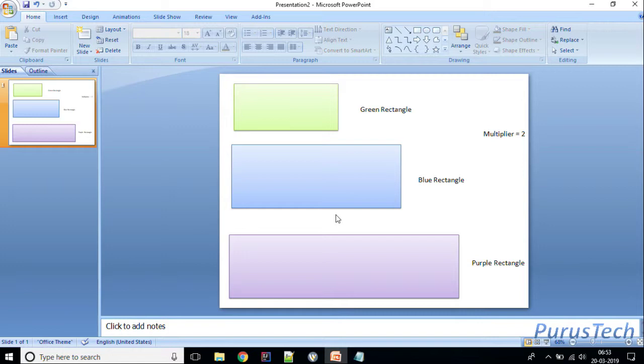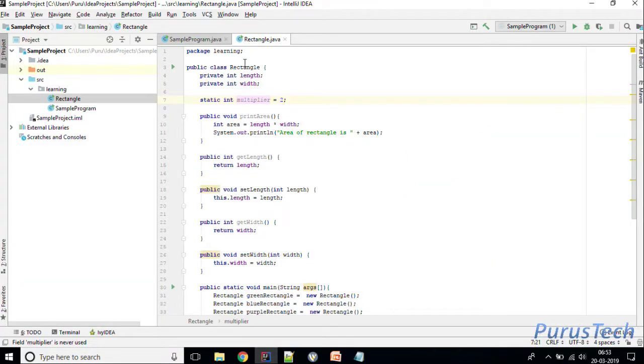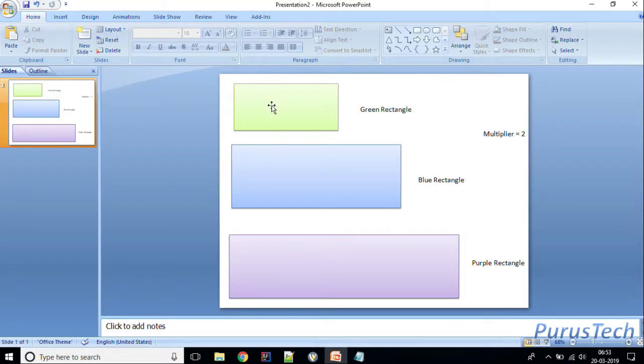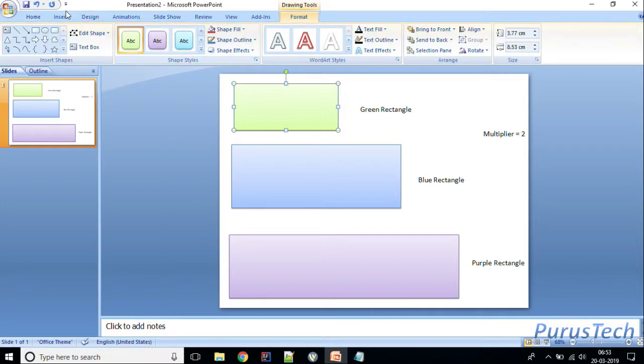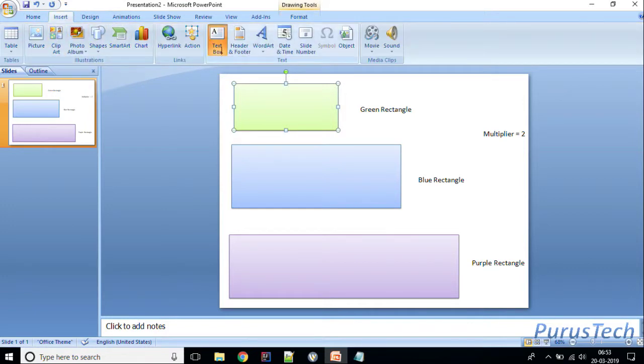Now for instance, here length and width are specific to the rectangle.